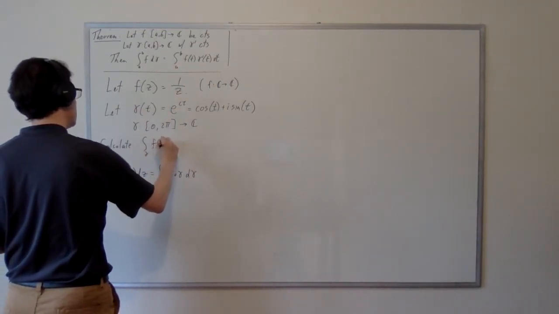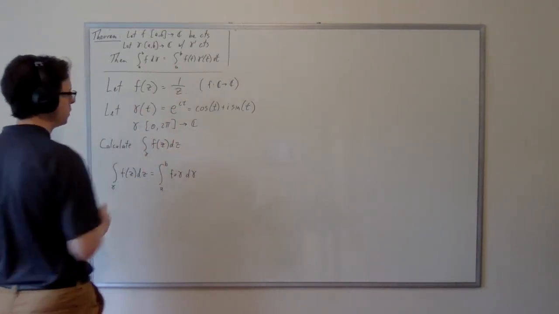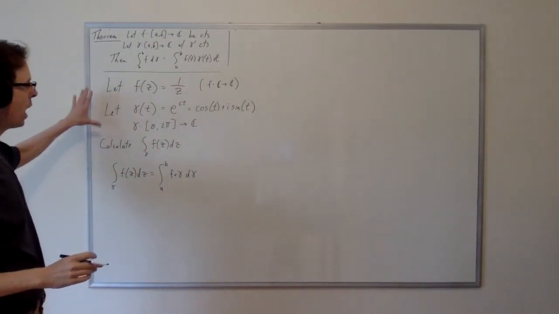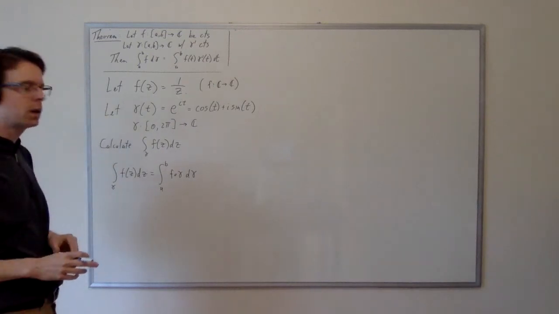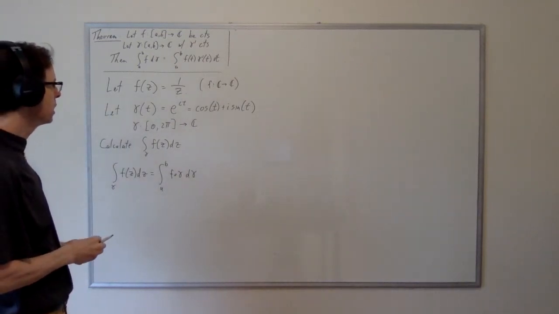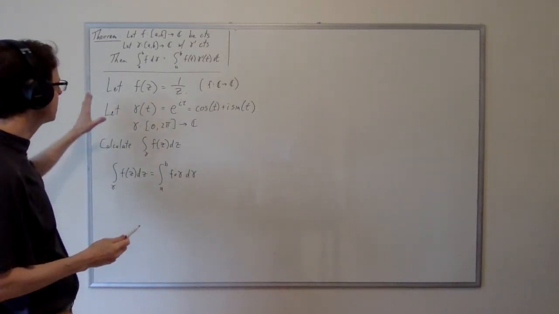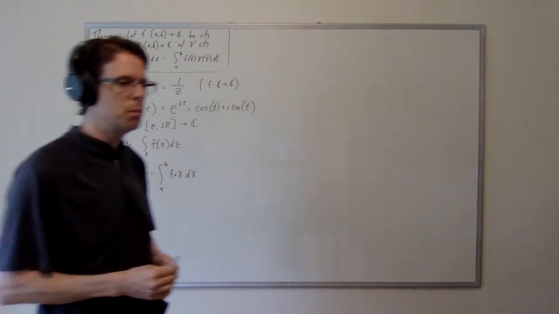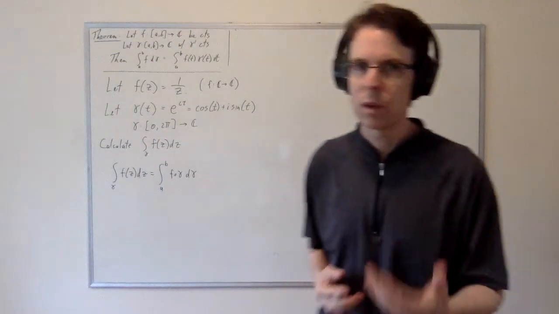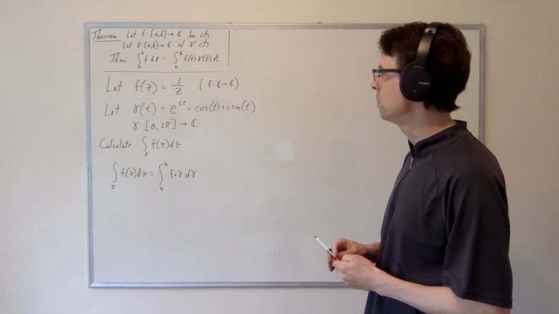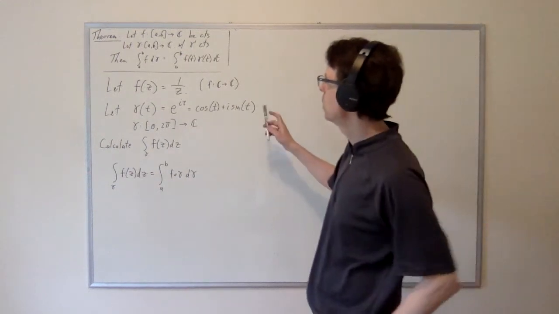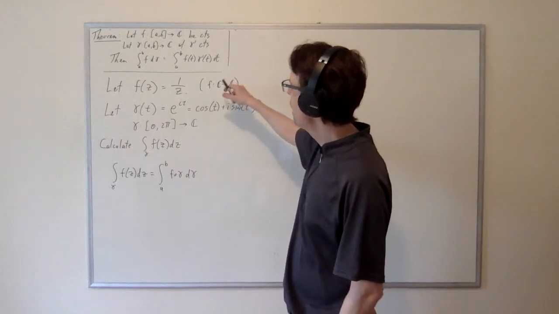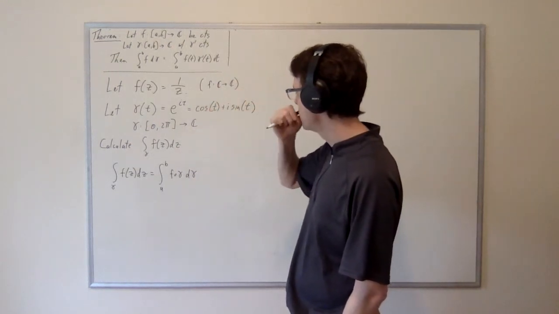So really what I'm calculating here is a path integral of f of z dz. This is perhaps the most important integral to calculate in a complex analysis context. It gives you the most important surprise, which really begins the entire theory of Cauchy's integral equations. So let's take this very seriously. So here's the example that we want to do.